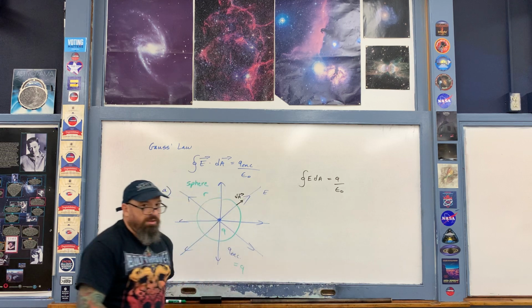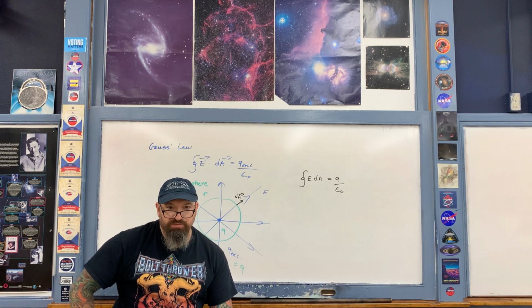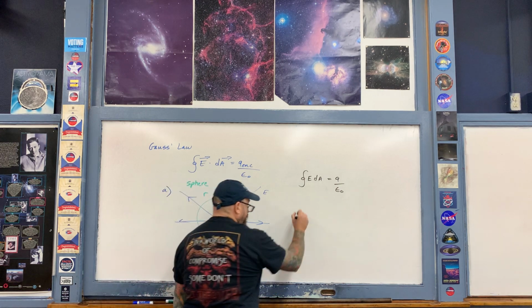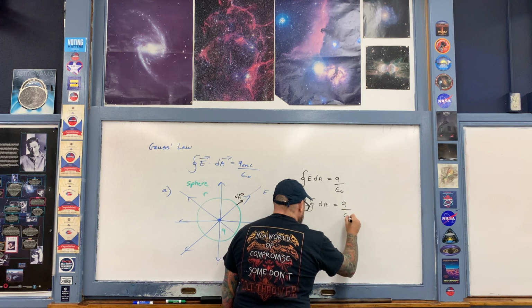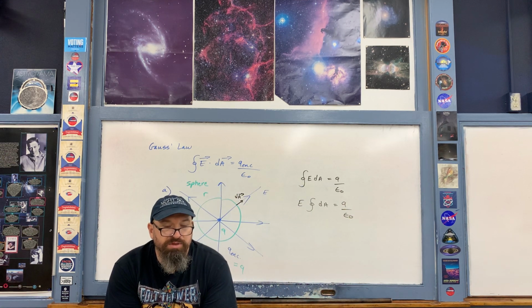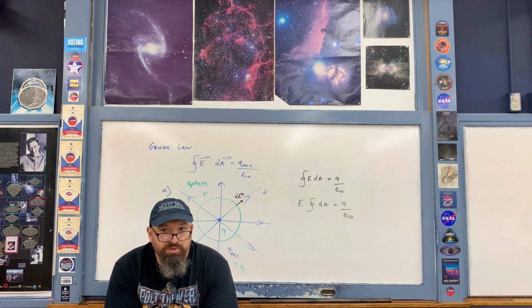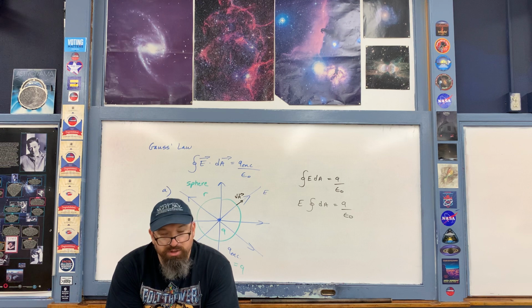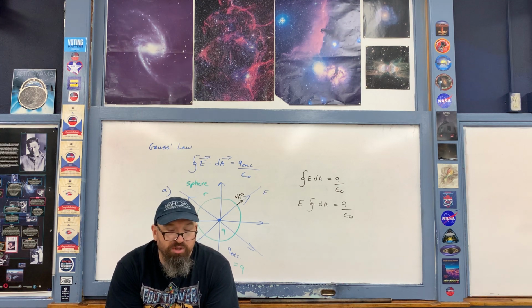Like so. And now, as I said a few minutes ago, the E is constant at the surface of that sphere. So let me go ahead and pull that out of the integral like so. And then we have this double integral itself, the area integral over the surface area of a sphere. Now, to do that double integral, it actually involves what is called spherical coordinates. I know that you're not familiar with this yet. You will see it soon, however, in multivariable calculus.